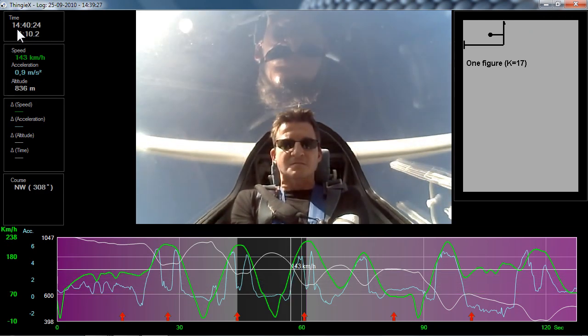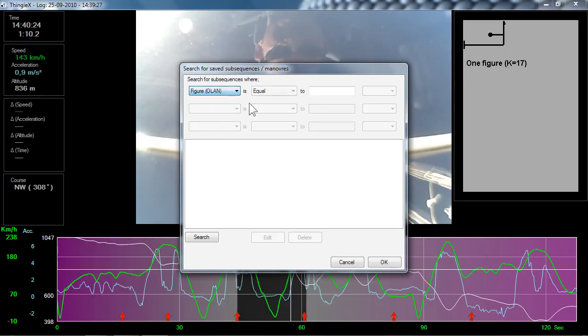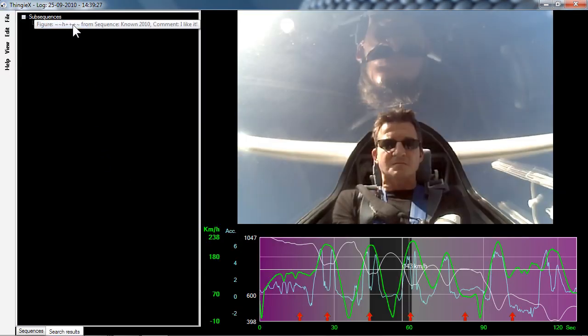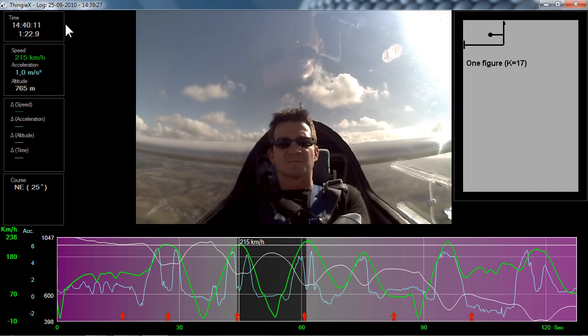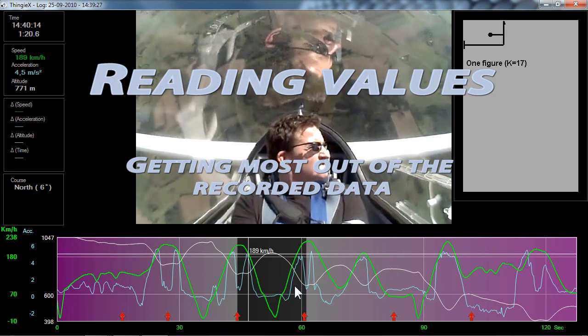So in normal operation, I would search for a figure that had the rating I was interested in. Right now I just got all my hammerheads, so I'll do this again and say rating above 3. Press OK. So when I go in here, I'll just have the ones with the rating that is interesting. Now I found a hammerhead I like.